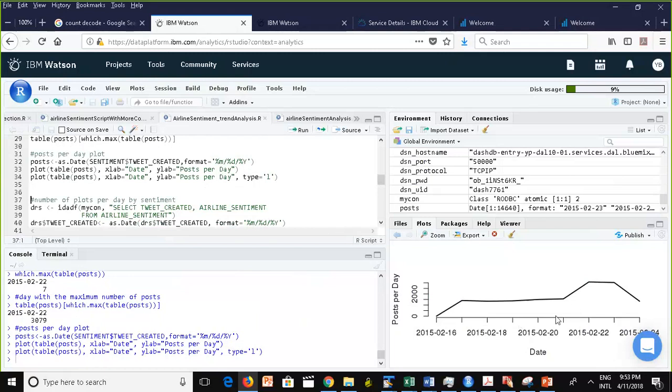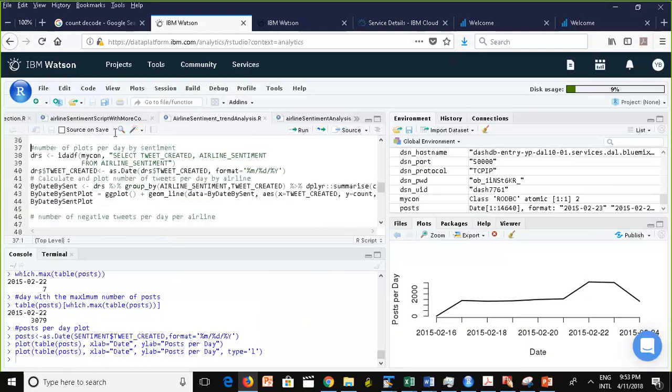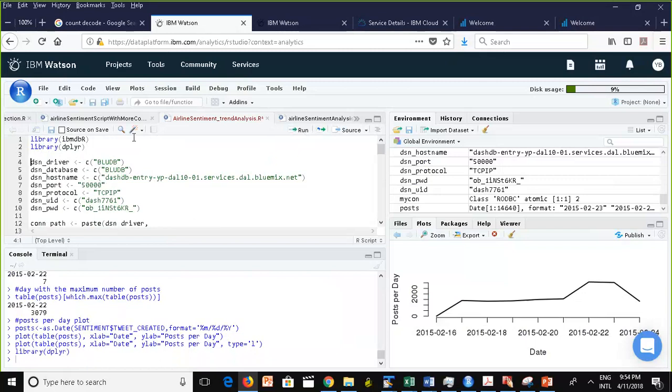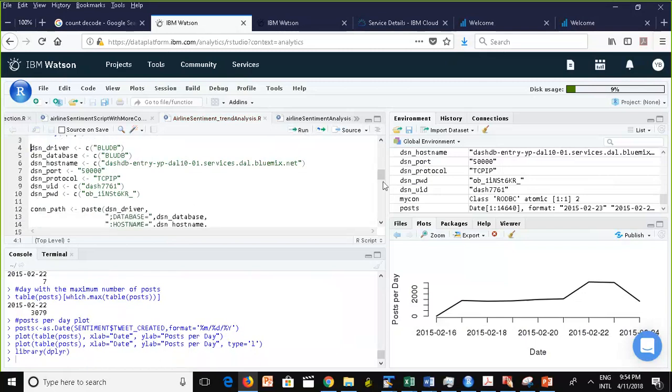I can do a separate line per sentiment. Can I do this? Yes, I can. To do that, there is more than one way to do it. This is a hard way to do it, which is to use the dplyr package. Now let's uncomment this. This package is already installed. What you have to do is just load it in memory. And of course, you always save when you make changes.